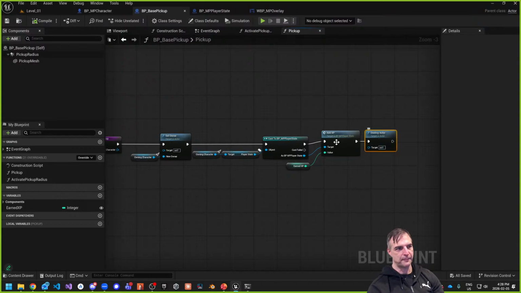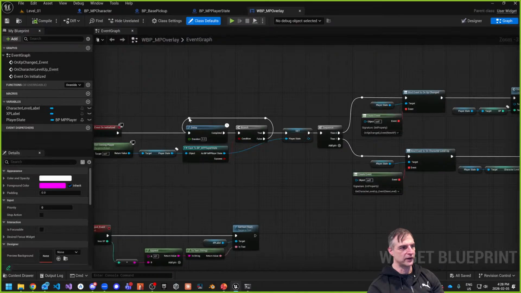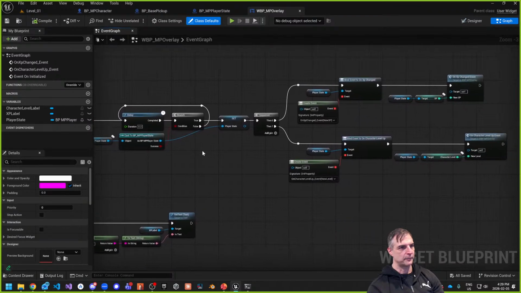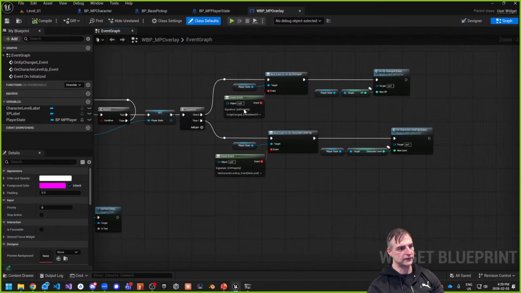Destroy actor isn't happening. So what if, right? If I go, and this is all troubleshooting, my friends. So this is what I'm talking about, this thing here. So what if it's this event that happens? Here we're saying if the player state is cast, and then I'm waiting for the player state to be active before I initialize everything, right? Because if I don't initialize it, then I don't create these two things.